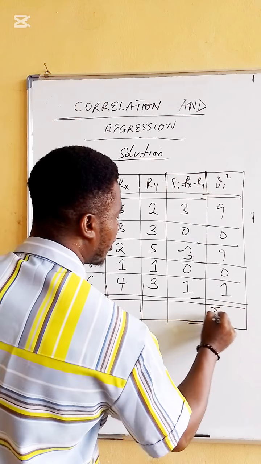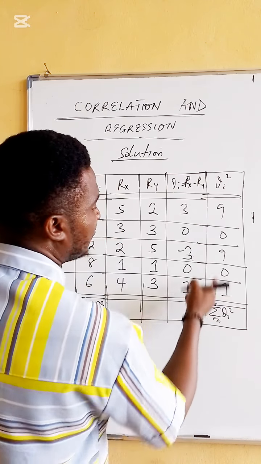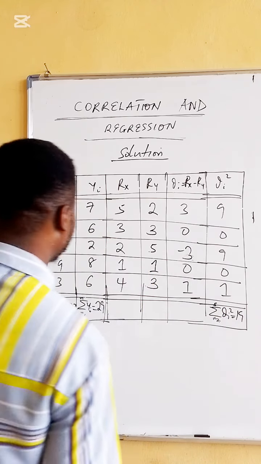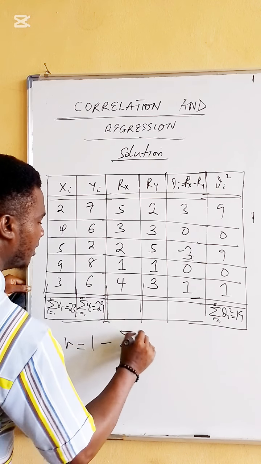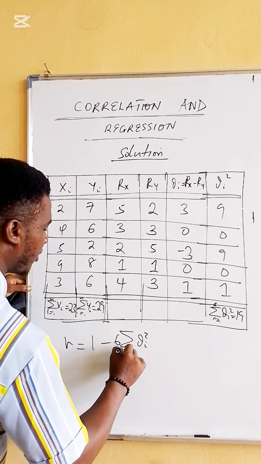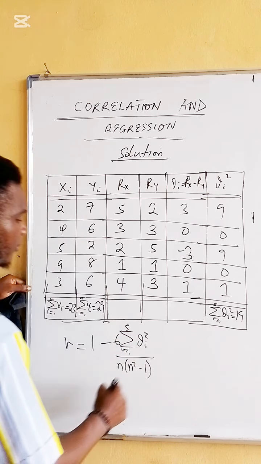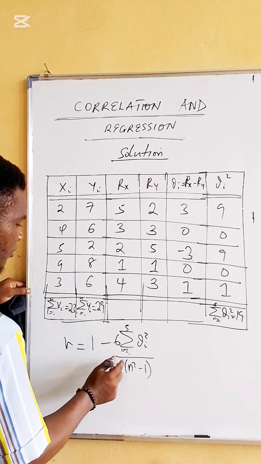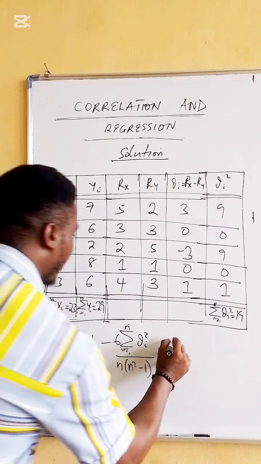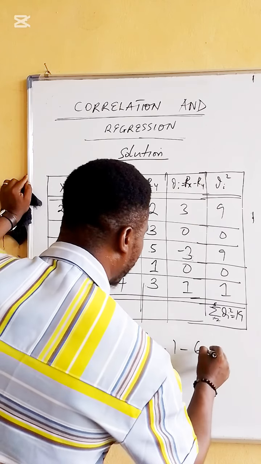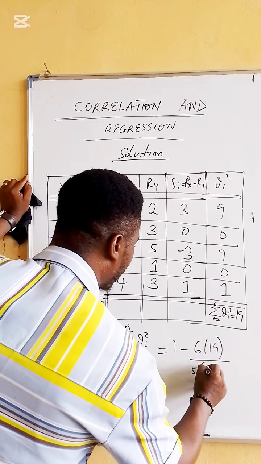So, I need summation di squared. And that will give me what? From 1 to 5, that will give me 18 plus 1, which is 19. So, that being said, I can now say my formula is 1 minus summation 6 di squared from i equals 1 to 5 in this case, all over n in brackets n squared minus 1. Let's put n there for now. And you end up having 1 minus 6 summation di squared, which is times 19, all over n, which is 5, in brackets 5 squared minus 1.